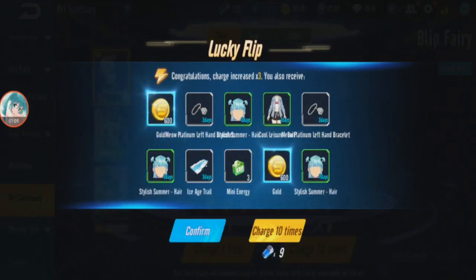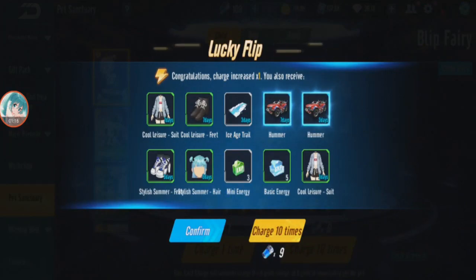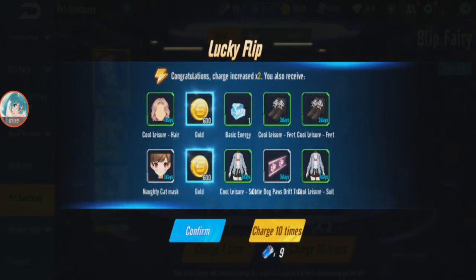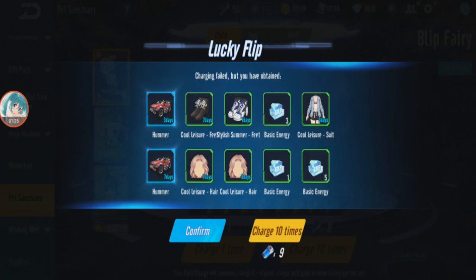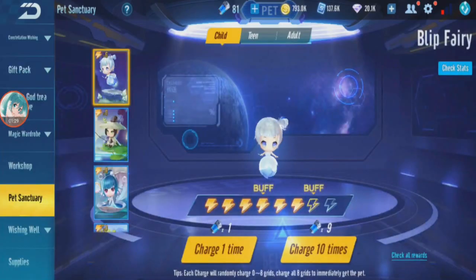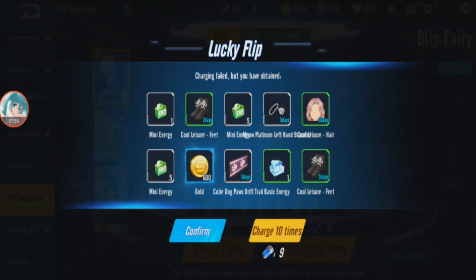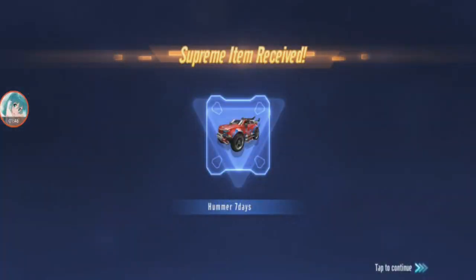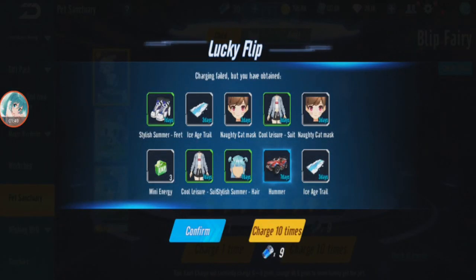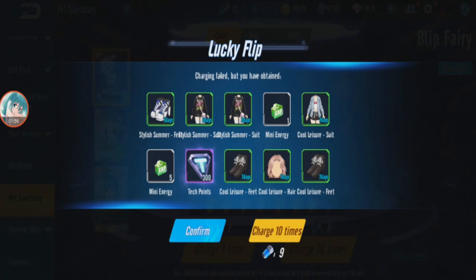9. Oh nice. 18. Nice. How many buff? 2. Only 2. 27. Oh, let's go. 36. I hope to be lucky here. 45. 54. 63. Come on. 72. 81. 3 more buffs. 3 more buffs. 90. 99. 108. Let's go. 117. Ah, no. 126.